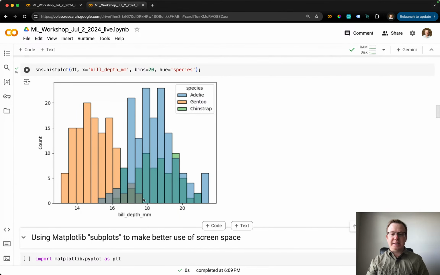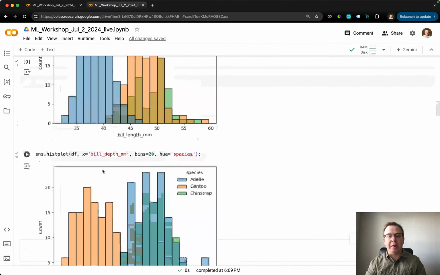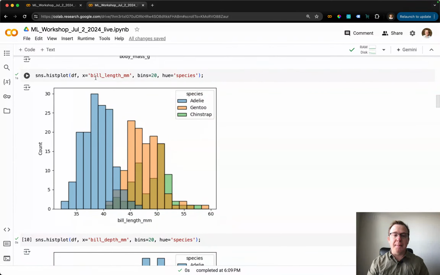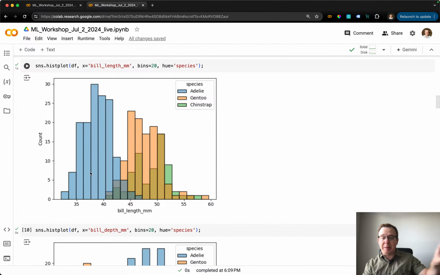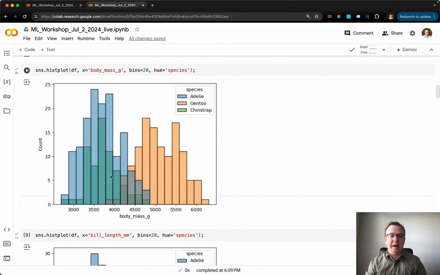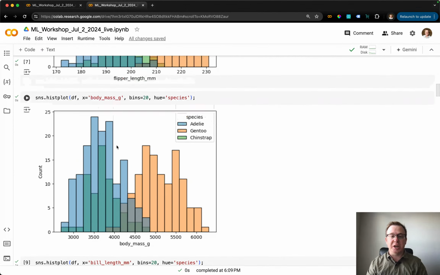Okay, and you'll see that we talked about how the decision tree is going to try and isolate a portion of our penguins based on picking a cutoff, right? It's going to look at this distribution and say, if I separate all these penguins into 2 groups, right? Because I'm only going to split it one way or the other. Pick a threshold in the middle, say a bill depth of 17. Will that help me isolate one of these categories of penguins in particular? If I were to use bill depth, I could isolate the Gentoo penguins pretty well. If I were to use the bill length, I could isolate maybe the Adelie penguins pretty well. Body mass, I could also identify the Gentoo penguins.